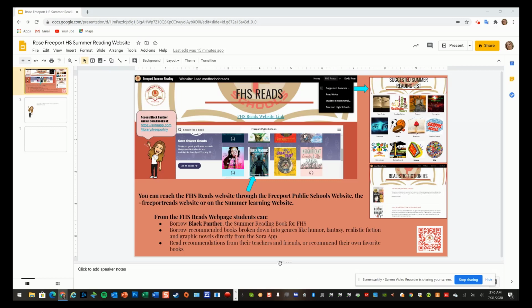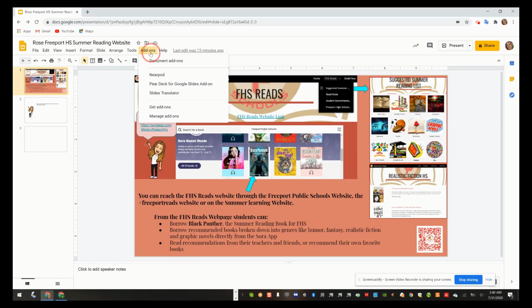With Slides Translator, you can translate the text on a slide as well as use voice typing. So if you take a look here, I already have it installed. Here's the Translate text box, voice type sidebar, and voice type floating. And with these features, it allows you to not only speak in English, but speak in another language. So if I were to speak in Spanish, it includes the accent marks and makes everything easier. So let's take a look.